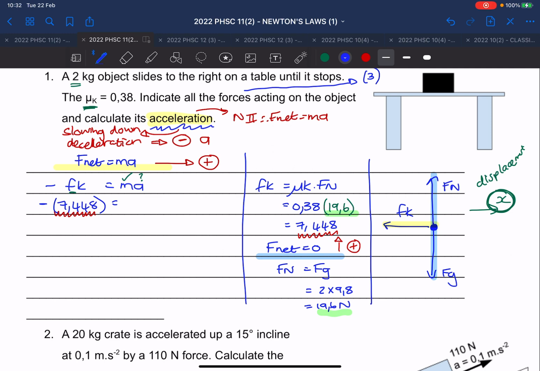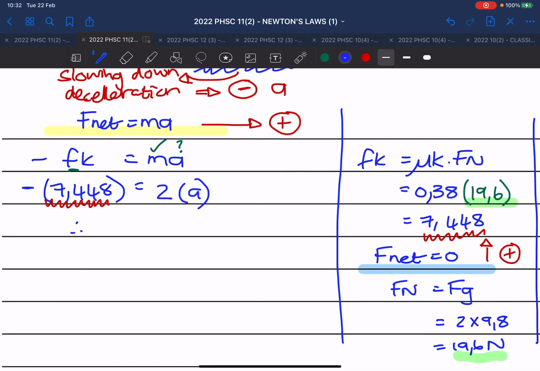The mass of the object was 2. Must I multiply that 2 with 9.8? No. And I want the acceleration. Where are we with our questions? Tawana, your turn. Your eyes were closed. It showed me that it's your turn. Tawana, what are we going to do? How are we going to calculate a? Yes, you're going to divide by 2. It's not a difficult question. And you get negative 3.72 meters per second squared.